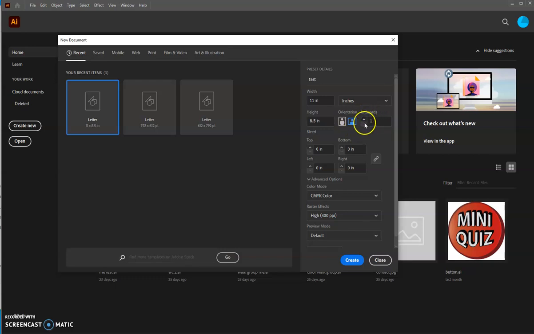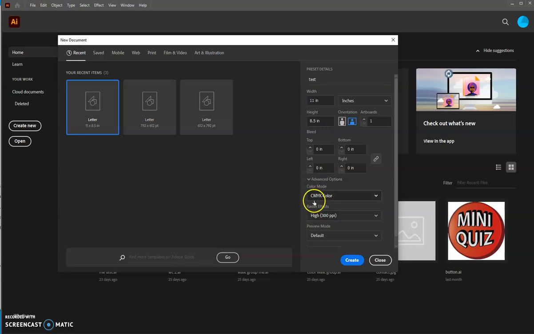And I have here under the number of artboards. So I can have the number of artboards or areas where I'll be creating content. I can have multiple ones on the screen. But for right now, I'm going to keep it at 1. Now the space below here where it says bleed, this we'll talk about later. This gets into publishing. We'll talk about that later in the semester.